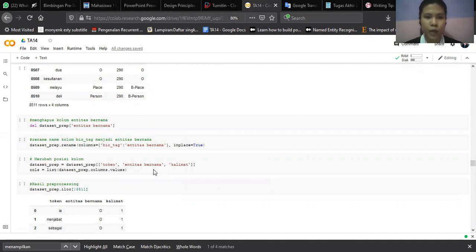After we have bio annotation, we have to change entitas bernama and replace it with bio annotation.